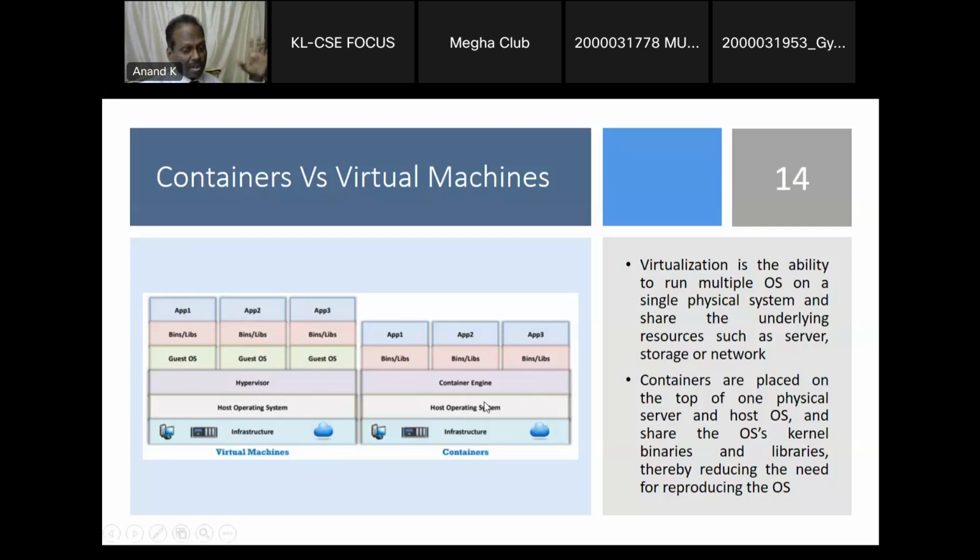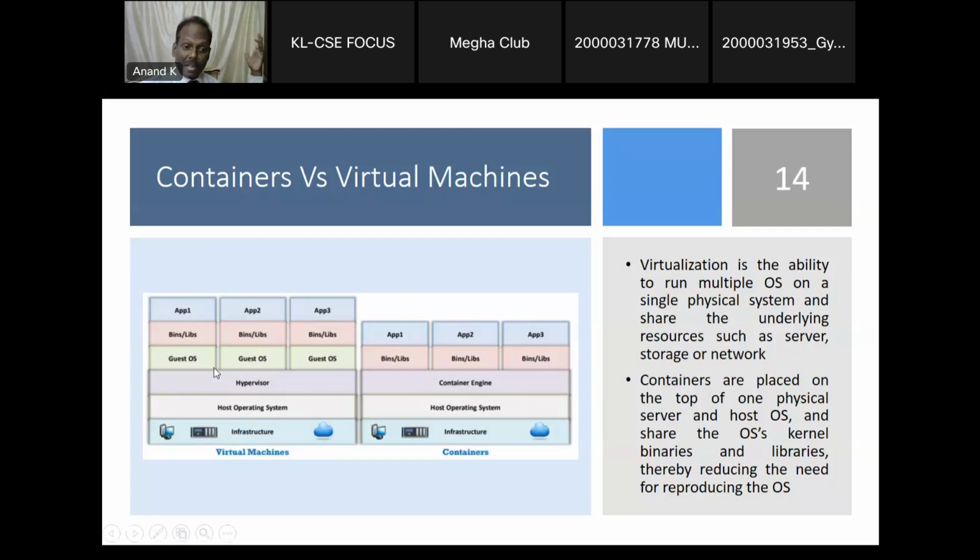But in your container, it's not like that. You have the container engine where you don't really require a guest operating system or an operating system in every slice. It is maintained and managed by the container itself. That is the big advantage, so that you have more resources available. With the same system, you have more resources. That's why I said about 20 to 25% advantage you'll get. Here, if you have taken 4 GB memory, the application may get about 1 GB of memory or 1.5 or 2 GB of memory. Here you get the complete 4 GB of memory. So that is the big advantage.